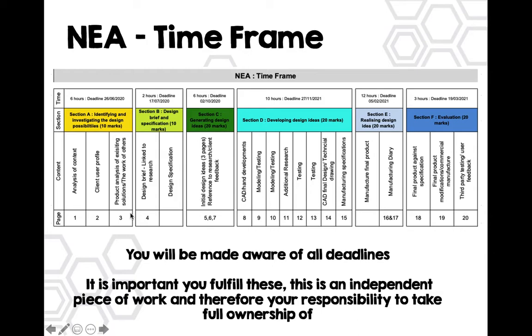Now, obviously, because of COVID, this might be subject to change at different points, depending on how we're all getting on with it. But this is the overview time frame. However, I will send you emails and I'll pop onto the home learning page as well, deadlines that fit into this. So I'll say this week you need to get this done, or over the next 2 weeks I need this done, in order for you to try and fulfill that deadline there. So don't worry about looking at this as a bigger picture at the minute.